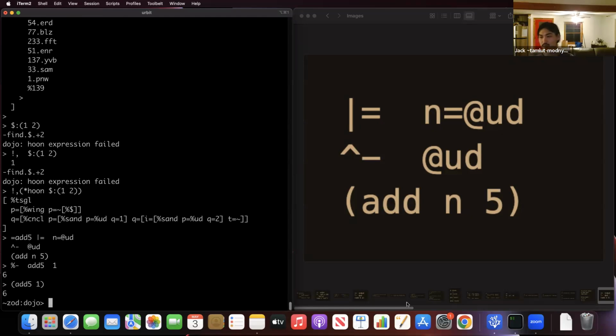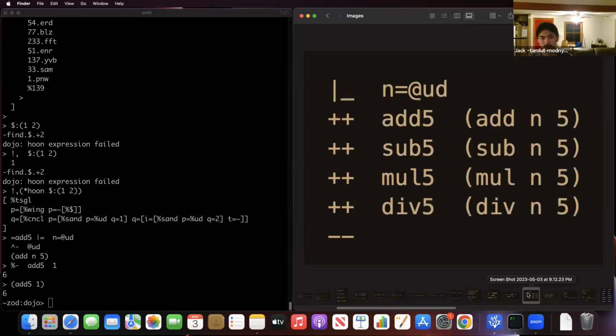Then the next way we learn to evaluate deferred expressions is with a door. Suppose we have this code here for a door. What's going on? It takes a sample, which is n, a pat ud, and it has 4 arms.